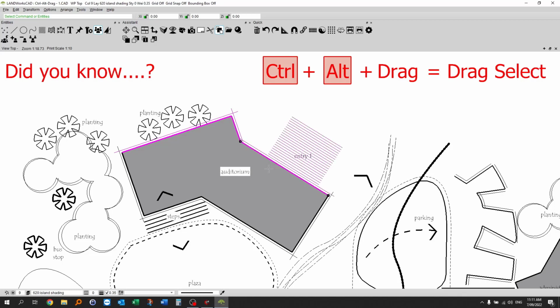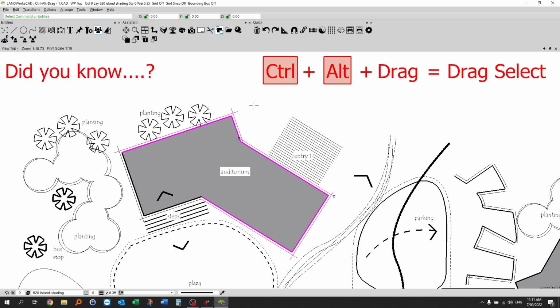Remember not to go too quickly, otherwise the system will not select every single object. So just be steady in the way that you drag across, and you can select. And without pressing or holding the Shift key, you can also deselect. So this is a very, very handy tool. You don't have to be directly over this edge of the line. I can also just come to this corner, and it will select there as well.